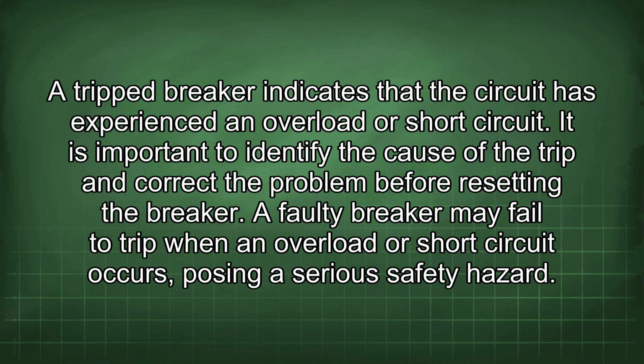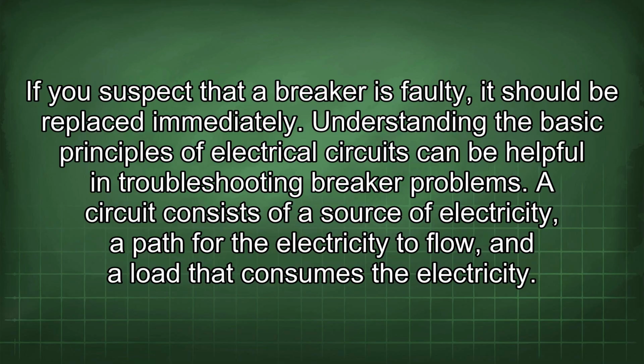A tripped breaker indicates that the circuit has experienced an overload or short circuit. It is important to identify the cause of the trip and correct the problem before resetting the breaker. A faulty breaker may fail to trip when an overload or short circuit occurs, posing a serious safety hazard. If you suspect that a breaker is faulty, it should be replaced immediately.